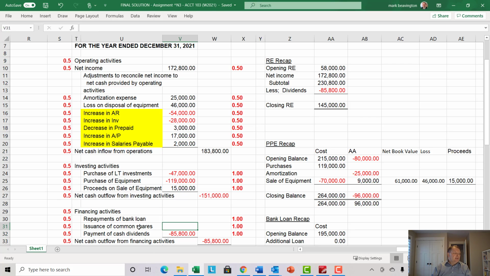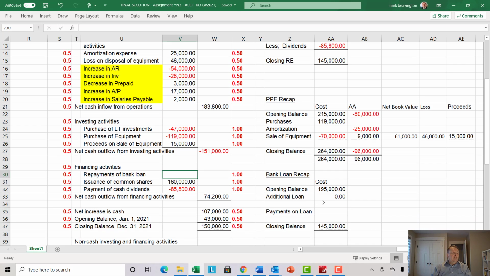We can look at the common shares since we're there. Common shares, you'll see it goes from 105,000 to 265,000. So that is an increase of $160,000. So we issued $160,000 worth of common shares for cash. That's going to create some cash. Then that bank loan. We know that on the purchase of that $119,000 worth of equipment, we borrowed all but $30,000. We paid $30,000 in cash. So that means we got an additional loan of $89,000, which is just fine.